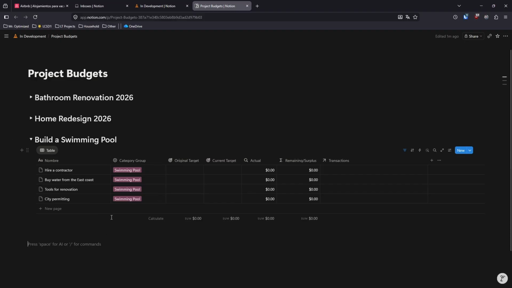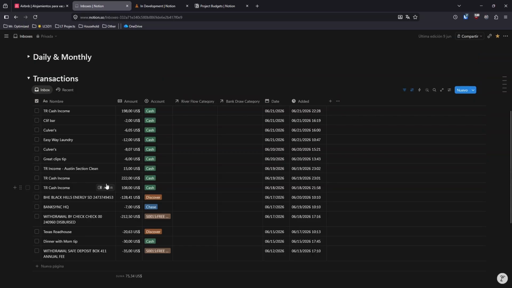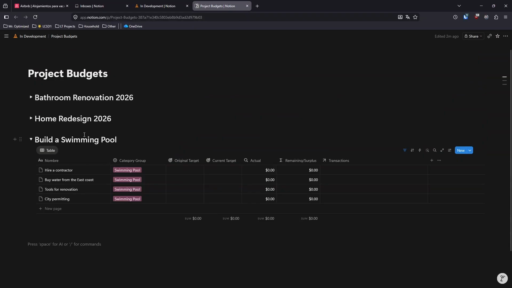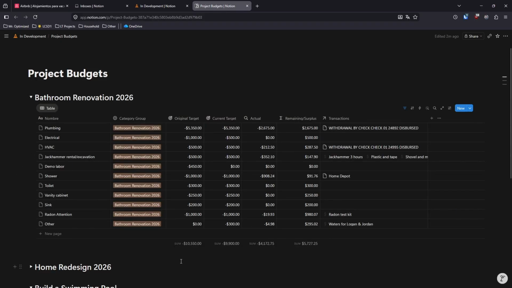But I hope that you can see how valuable this is, especially the connection directly to your transactions reality. All of the transactions that you have, all of the money that is coming into and out of your pockets and into and out of all of your financial accounts is all taken into account. That's the seed, that's the root that then you can use to give yourself this massive wealth of useful information so that you can confidently spend money on whatever you need to spend money on, knowing where you are in your planned budget as you go.